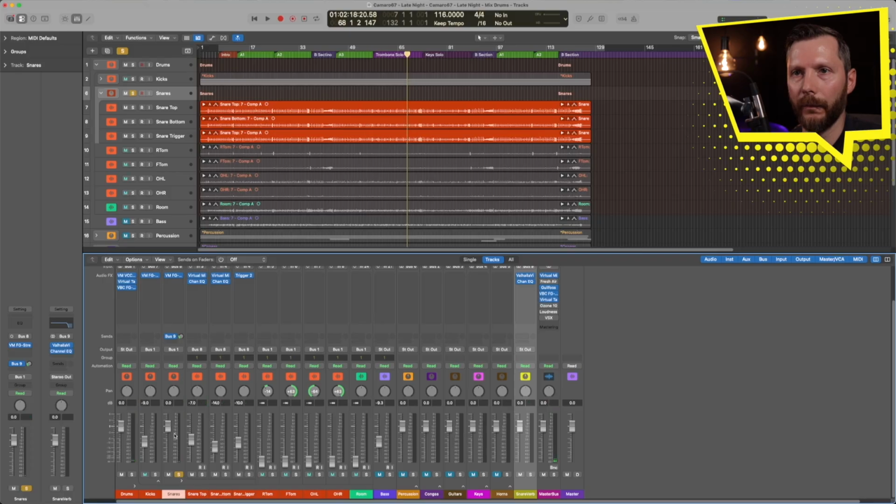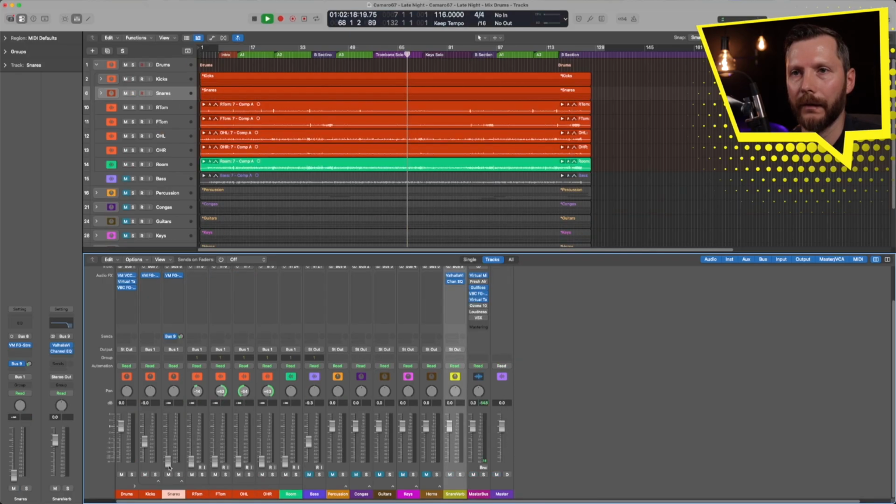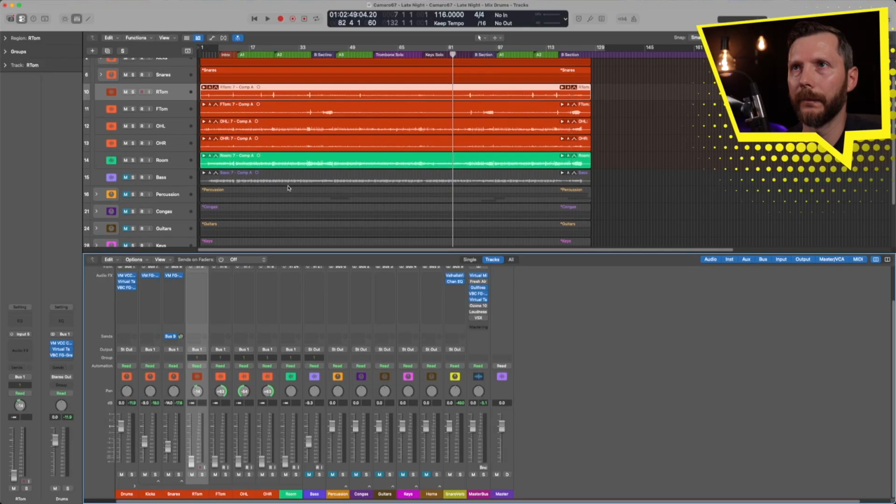And now let's bring the snare down and blend that in. Great. I'm liking the way that's sounding. Now let's move on to our toms. Start with our rack tom.